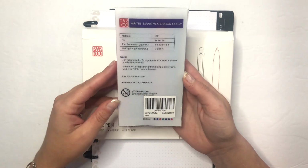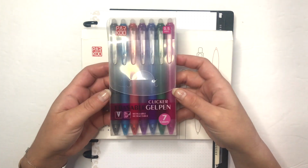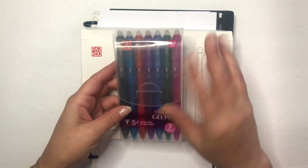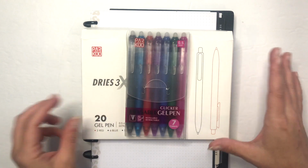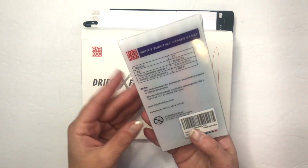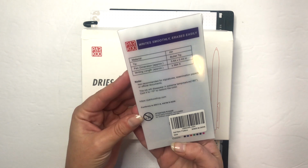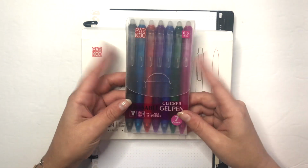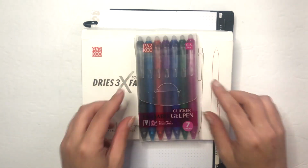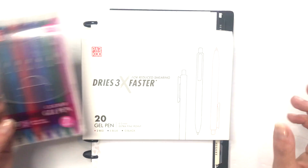If you're someone who uses friction pens, you may know that if you leave your planner in your car, it'll erase everything you have. But you can usually put them in the freezer or the refrigerator. I guess probably just the freezer to -10. I don't know, what's a freezer temperature? Well, you can restore it. I've never personally had that problem, but I've seen that that's a good solution for it. So that's the first pack.